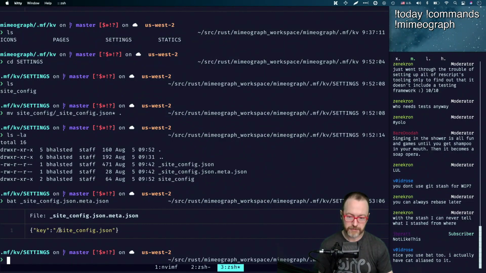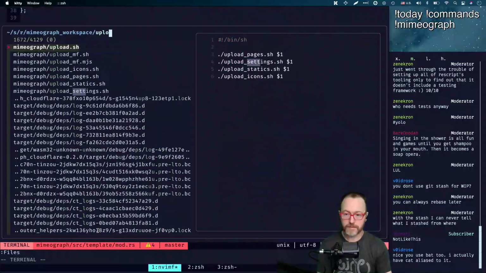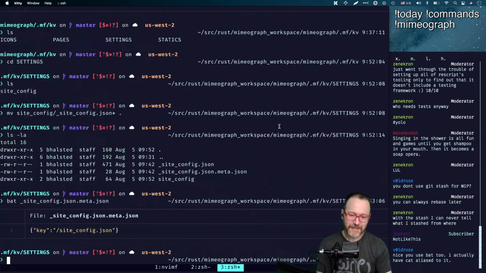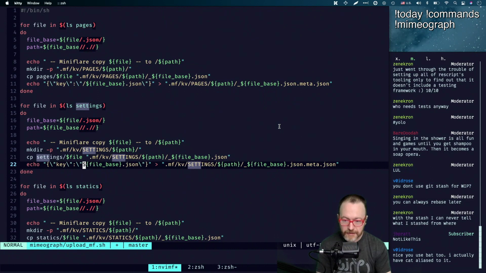So in settings, we don't include this slash. Yeah, there's no slash in front of that. Come on. All right. So we have to get rid of that slash right there.